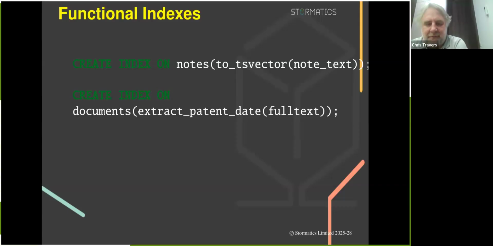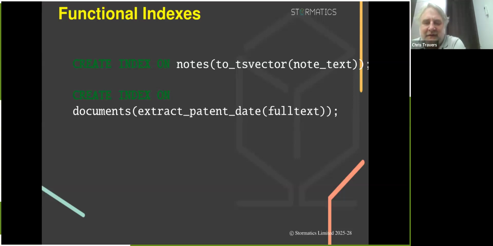There's a second case where you might want to extract information from a field or create a derived value that you then index. Now, these could also be unique indexes too. There's no reason you can't have even a unique partial functional index. So these are all dimensions and you can combine them together as you need to. So in the second example here, we have a documents table. In the documents table, we have a full text field.